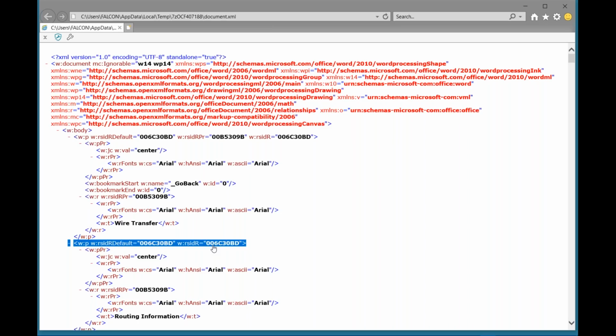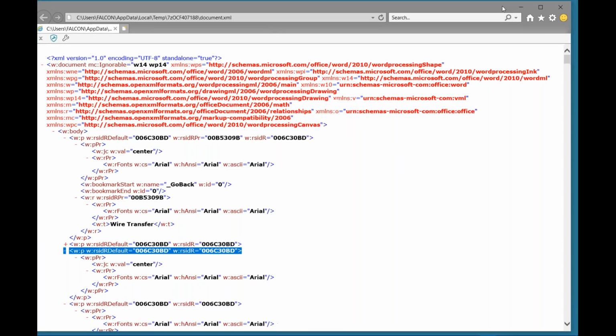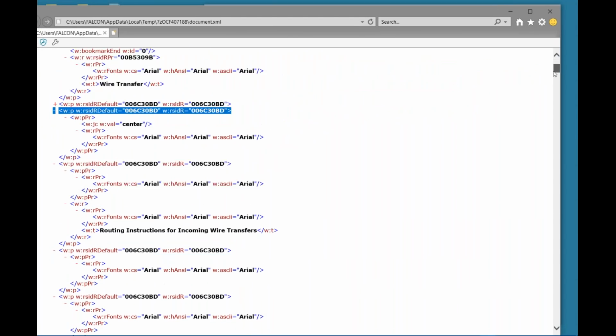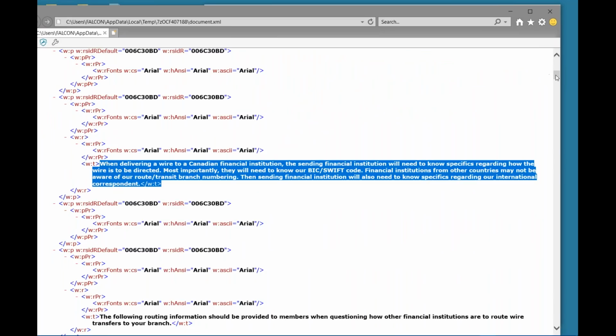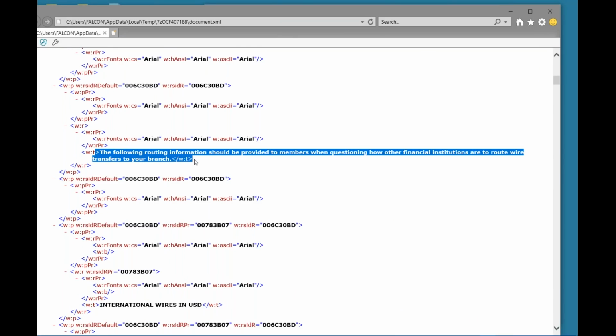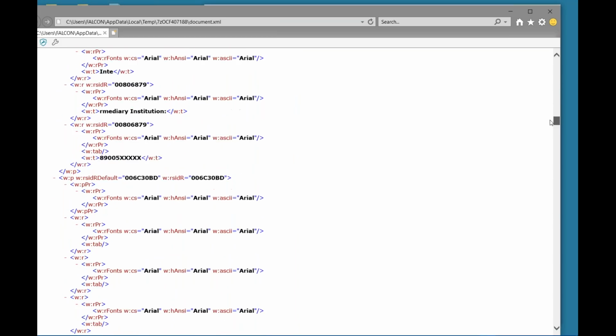Well, the assumption is going to be that, well, maybe they did this, or maybe they opened up another file and created a new one or a save as. There's values in these documents, through these hexes, that will show you when that happened. And there's more and more research being done on this, and our lab is doing more research on this. But anyway, that's a webinar for another day. My point is that this is pretty easy to visually see, and we can see now the contents of our Word document in this XML. This is all stuff that was in our XML: international wires, Bank of New York. We've got all of the information.